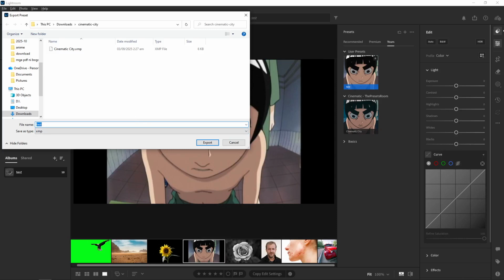Now, you'll be asked to choose a location on your computer to save this XMP file. Make sure it's somewhere memorable. Often your Documents or Downloads folders could work best, or perhaps a dedicated Lightroom folder if you have one set up on your computer. Keeping things tidy helps a lot if you're planning to import these files into another version of Lightroom down the road. Once that file is saved, it's officially exported.